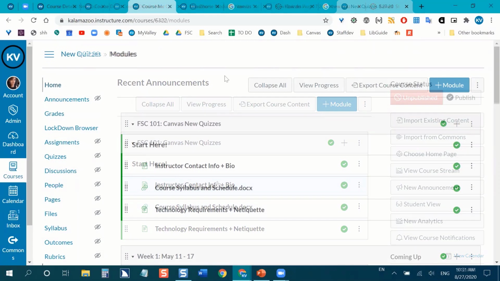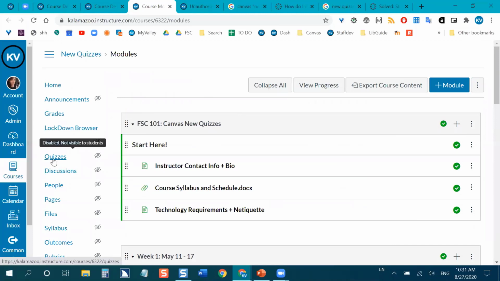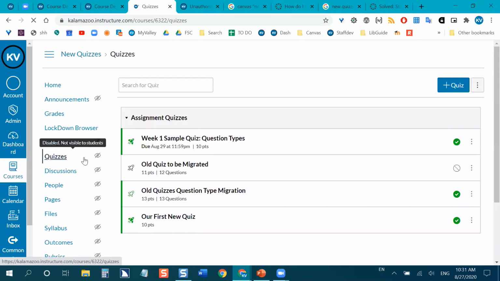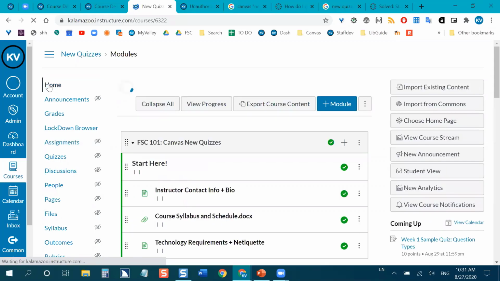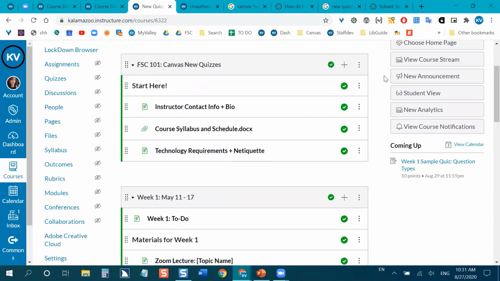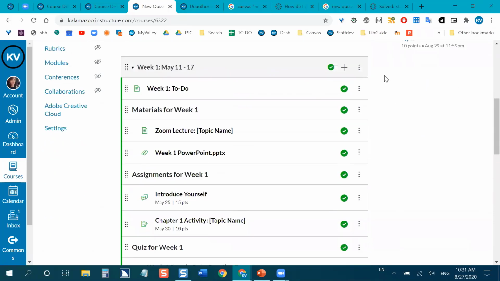So if I add something to my quizzes page, I will have to come back and put them in my modules. Because we have to add quizzes to this quizzes page, which may or may not be visible to students depending on how you set it up, we now need to make sure that we go back and add it to our modules. So I'm going to go back home. My home page is set to my modules page. I've not created a custom home page for this course. And I'm going to go down to, let's say, week 1, and I'm going to hit that plus sign.